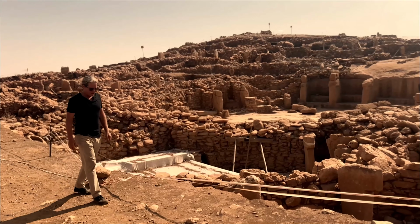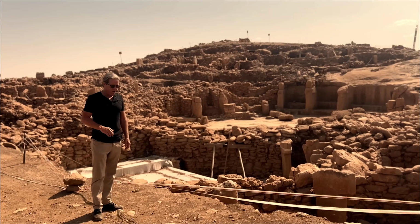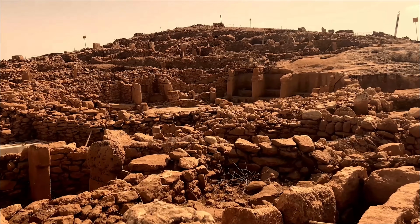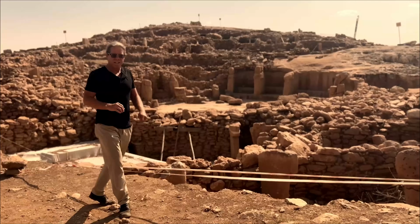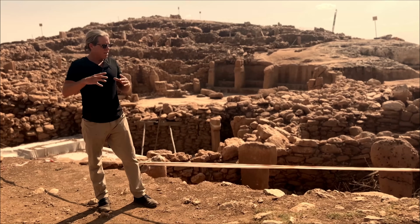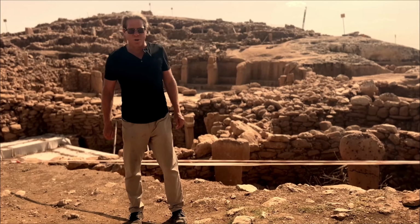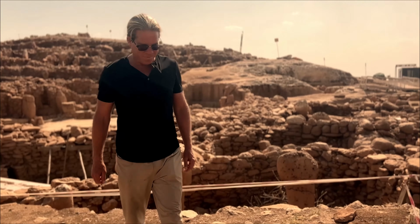Karahan Tepe, again, a massive situation going on over here. Unexplained still to this day, people speculate about the reasoning behind the incredible structures behind me. You can see that some of it's still partially not exposed yet. The government is taking their time unearthing these incredible sites. In the future, we're probably going to get more answers to the purpose of this location. Again, a lot of history right here.